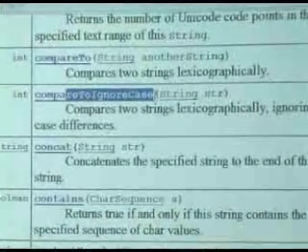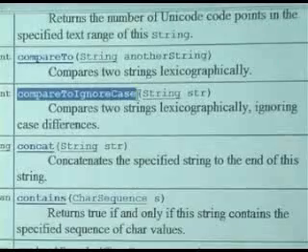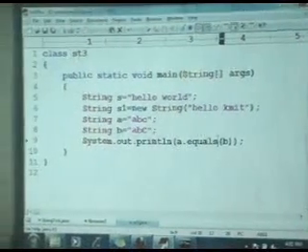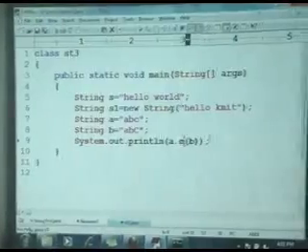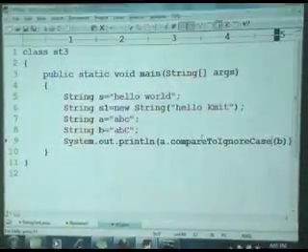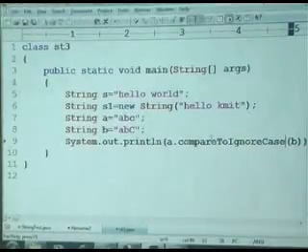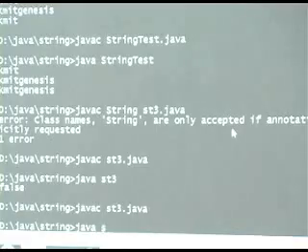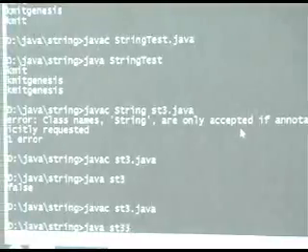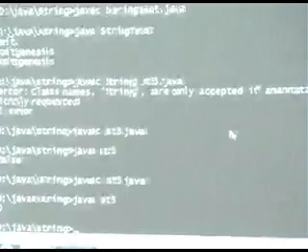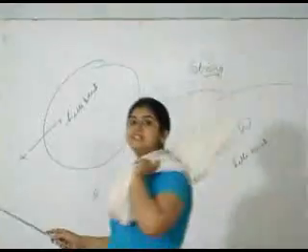Okay, and it's going to give you an integer, either 0 or 1. Yeah, so instead of equals, we are going to say equals to ignore case. Now compile it and run it. So the answer is coming as 0. That means it is matching.